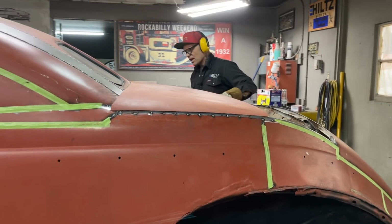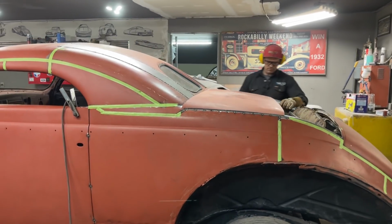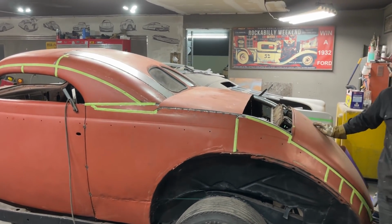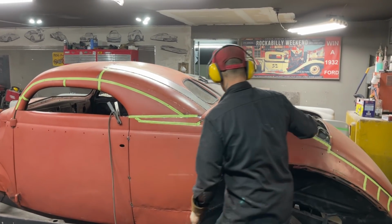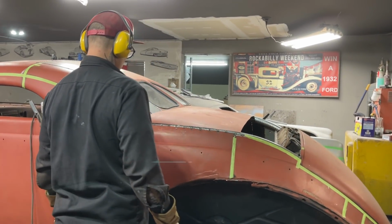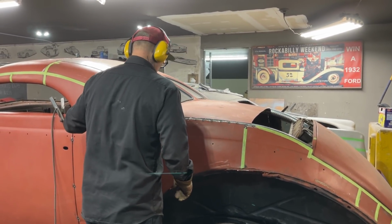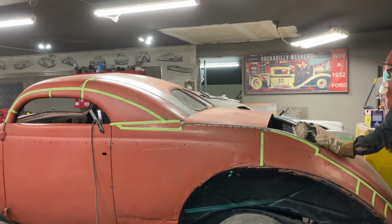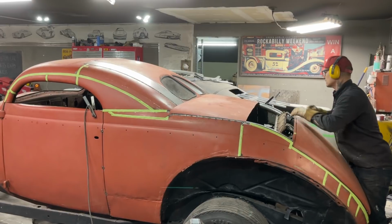I'm about an inch away from that. Got the weld down around that. That looks good. I'm an inch away from there. About an inch away from there. And I can push down that. Basically, what I'm going to do is I'm going to tack that in the center, right where it's at. And you know what happens from there. I can still move it because I only have one tack on it. I'm going to tack that.